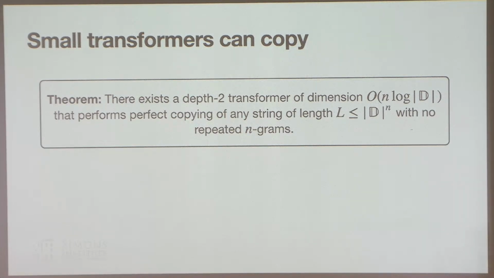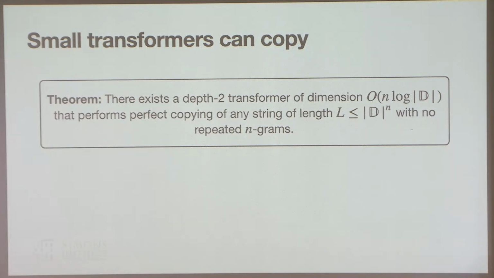I know you don't want to go into details, but what do you call a depth-2 transformer with a certain dimension? Dimension is the embedding dimension? Yeah. And depth-2 is both attention and feed forward? Yes. One block is attention plus feed forward, and 2 blocks is what we need. So there's a small transformer. Dimension is the hidden dimension in the model.